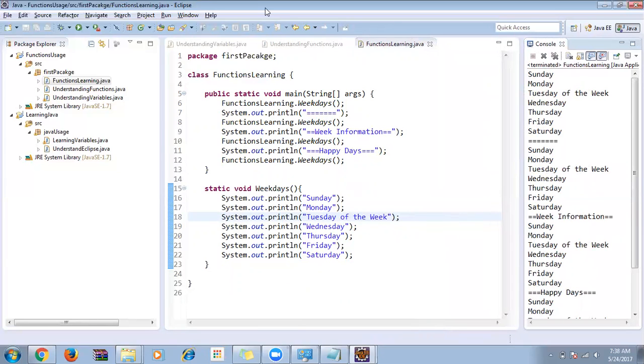Clear? Does anyone have any questions so far? Please ping me in the chat window. Has everyone understood this concept? Please ping me in the chat window. Yes. Okay, cool. Yes, Venkat, I'll just give that. Now in both places we have static. But yes, I'll tell you guys this one.